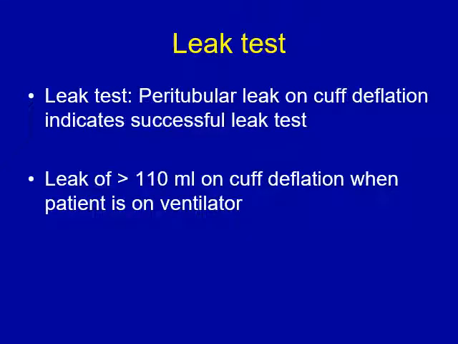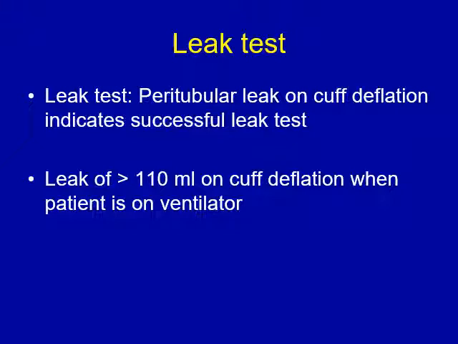Before removing the artificial airway, we have to perform the leak test, because in patients with prolonged weaning, what happens is during overinflation of the endotracheal tube cuff, mucosal ischemia occurs and there is a narrowing of the trachea. So before extubation, we should know what is the lumen size of the trachea, whether there is a leak or not. If there is a leak, then it indicates tracheal lumen is normal. If leak is not there, then it may indicate the collapse of the trachea.